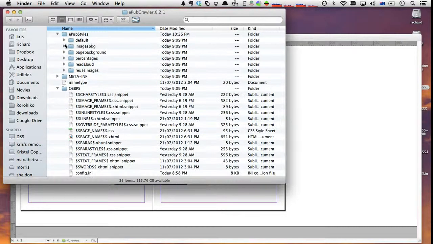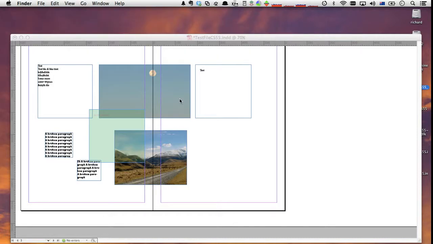The whole idea is to eventually have a whole lot of EPUB styles, and you can make your own. I can imagine that you might have an EPUB style called Kindle and another EPUB style called Nook, and another EPUB style called Hi-Res or whatever, so you can set up your own EPUB styles. It's extremely configurable, but it's also not extremely easy. And that's why I'll do the actual creation of EPUB styles in a different video. But I hope this introduced you a little bit to the EPUB styles.